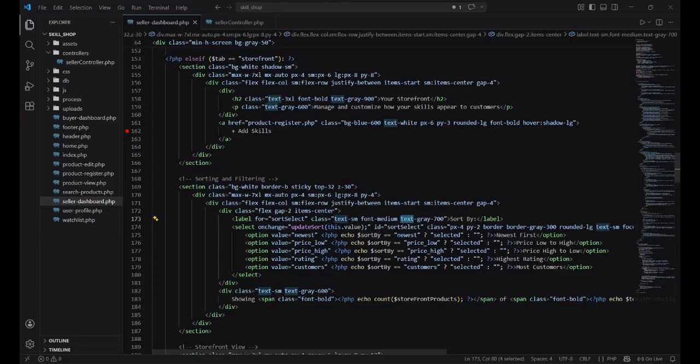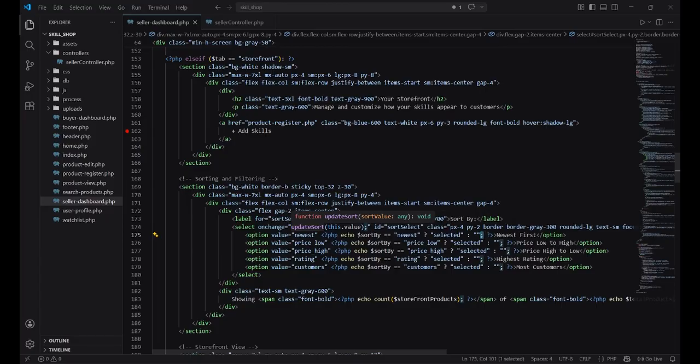I check whether the sort by value is newest. If so, I have set it to keep it as selected. If not, I have set it to take the value for the sort by as an empty string. The same way for price low, price high, rating, customers, all the same way I have done. So we can keep it as selected.